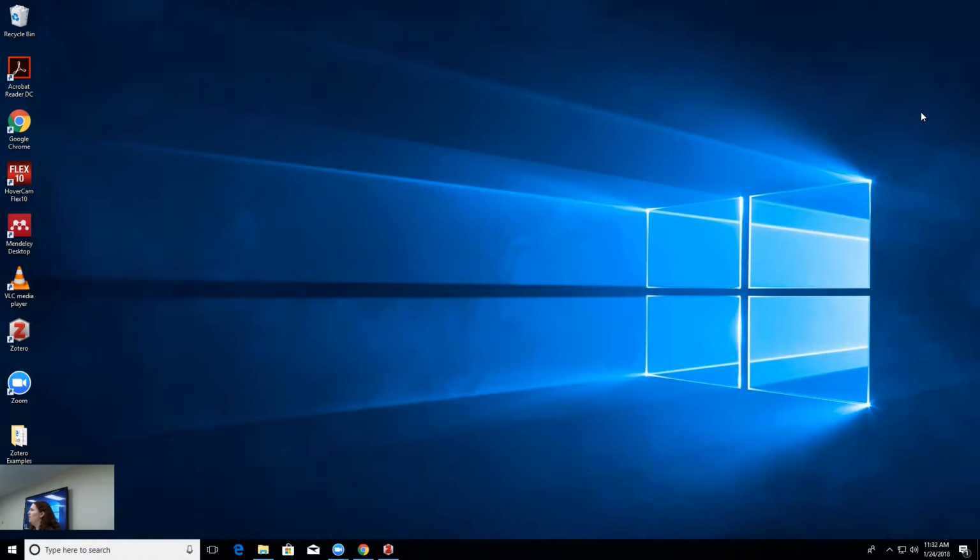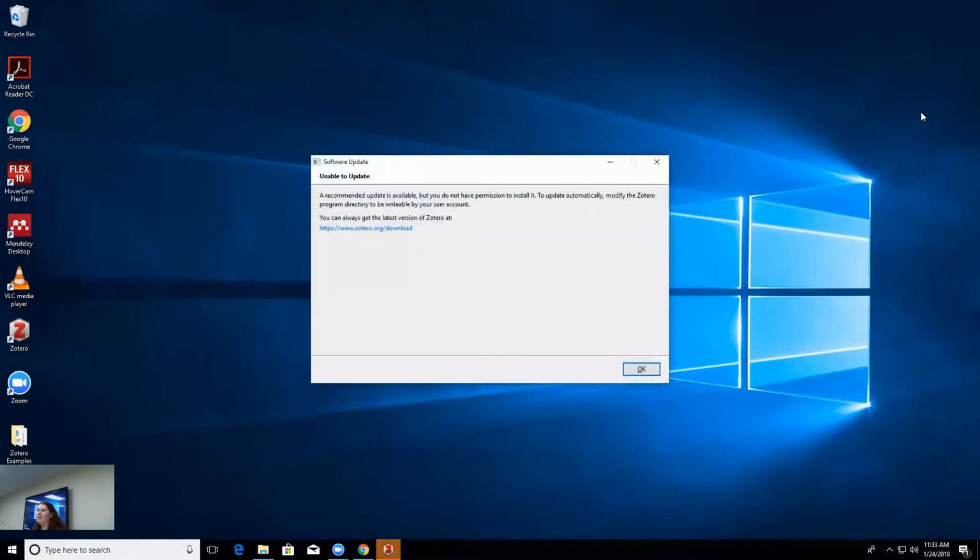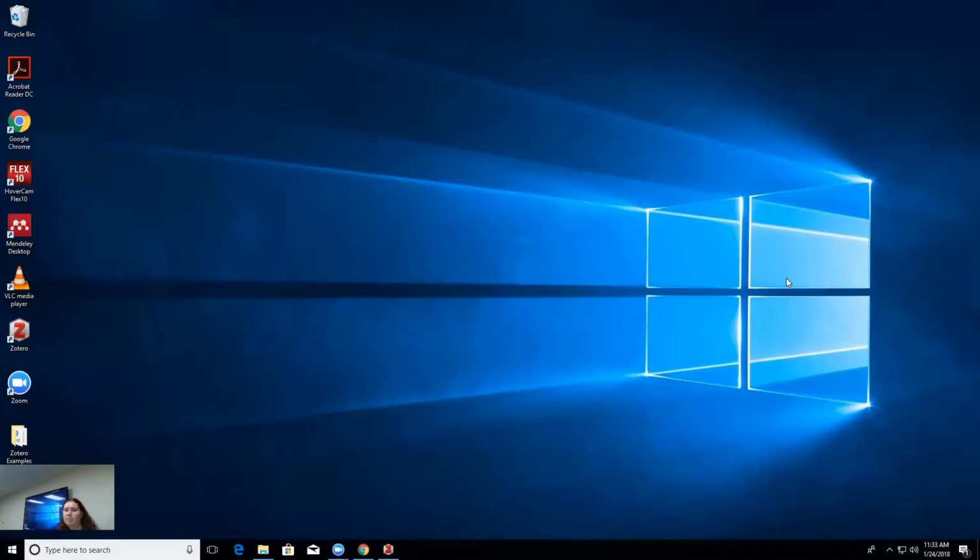So if you're not here for Zotero, now is your opportunity to leave or stay if you so choose. But a brief overview of what we're going to do today is the basics of saving citations in Zotero, organizing those citations, and inserting those citations into your word processor. In this case, I'm just going to be using Microsoft Word. It's compatible with some other processors as well, so if you're interested, I can take a look.